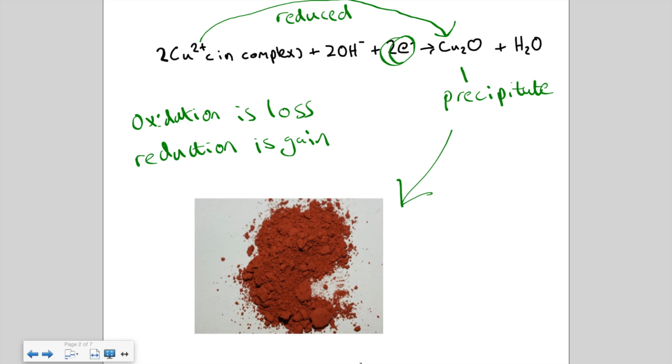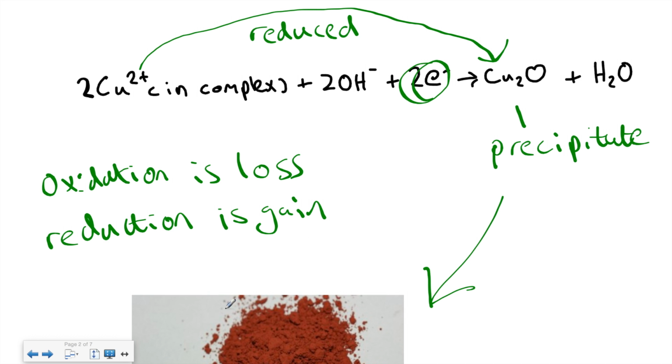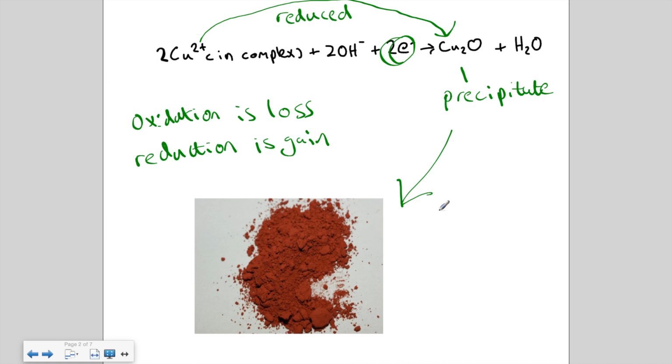The reason that we call the sugars reducing sugars is because they're really good at providing these electrons. So the sugar itself in the reaction will be oxidized because it produces electrons. It's losing these electrons that are then used to reduce the copper. It's kind of complex, but I hope it makes sense to you now.